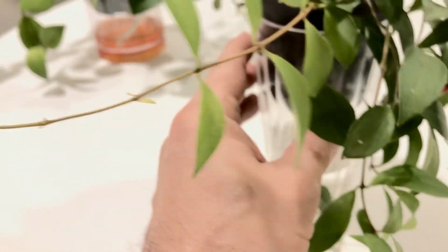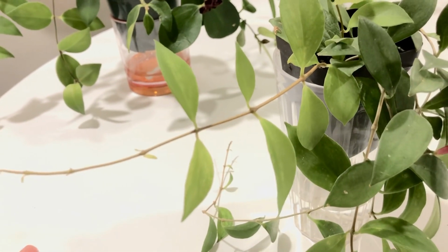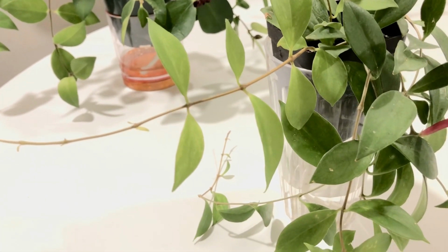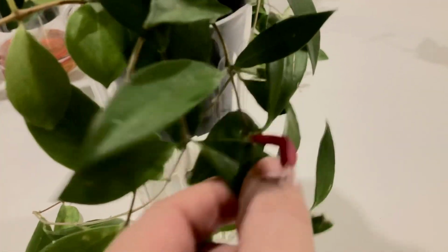This one started taking off and going nuts as soon as the sun started entering into the window, because in the summer the sun does not actually come through the window, it's just very bright, but in fall and winter the sun comes directly in and is on the plants for many hours. But we got a flower.